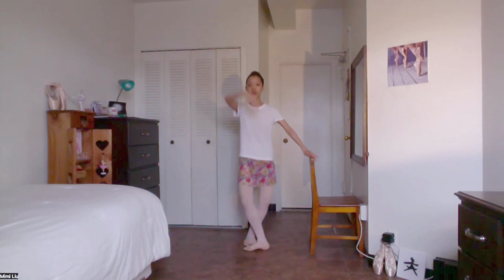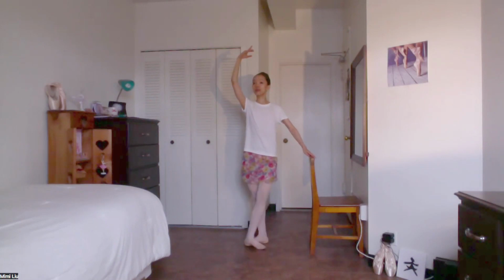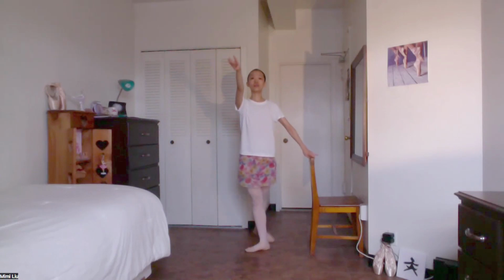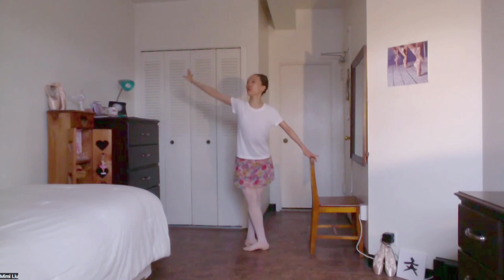One more time with more rock. Here we go. One. And inside. Inside, and plié. Back in. Inside, front, and outside. Here we go. Twice more. And two. And two. Three. One, two, three. Plié. Reverse. Two. Inside and three. Let's roll the barre forward.